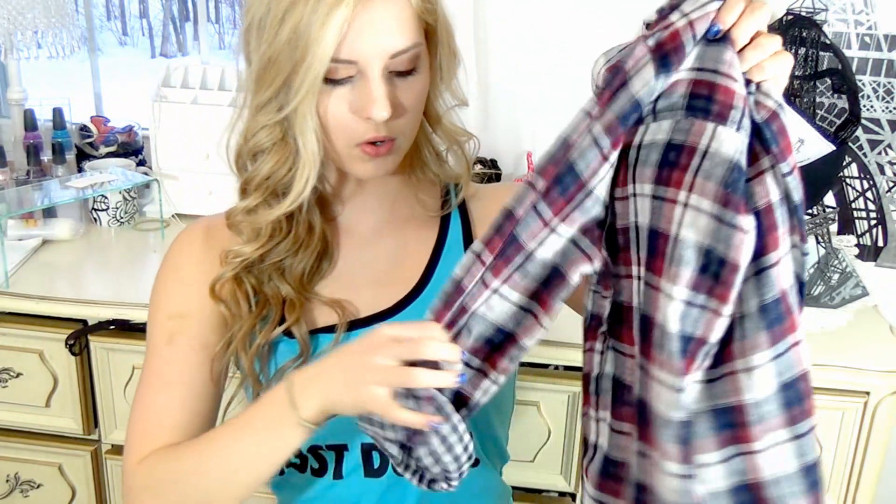The last thing I got from Charlotte Russe was this really cute flannel. I feel like it will be really good for my hair color and just good for days when I want to look a little bit dressier than workout clothes and yoga pants. I like how it's a different print — a thicker, bigger checkered print on the outside and then smaller on the inside. I got it on sale for $18. It's also three-quarter sleeved, and when you button it up it shows a different print too. I feel like this would look good with some distressed jeans and maybe Converse.